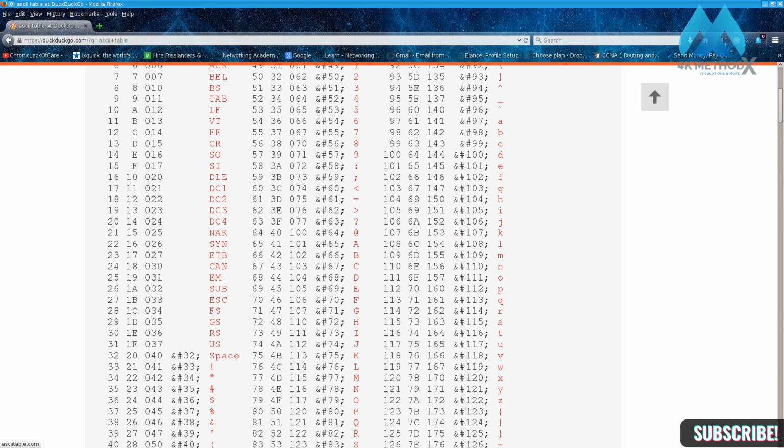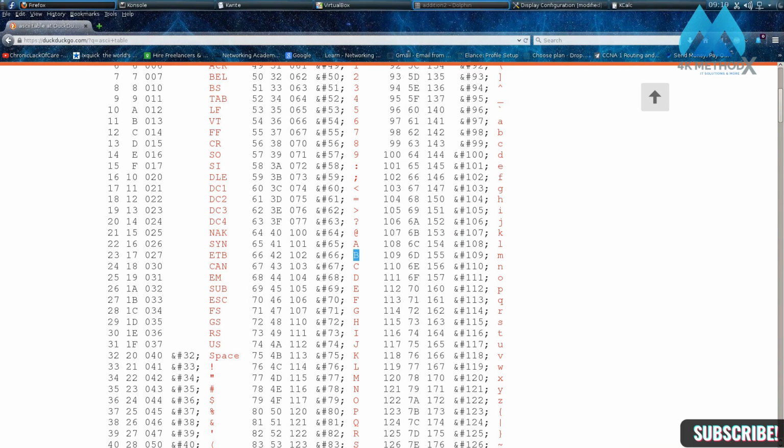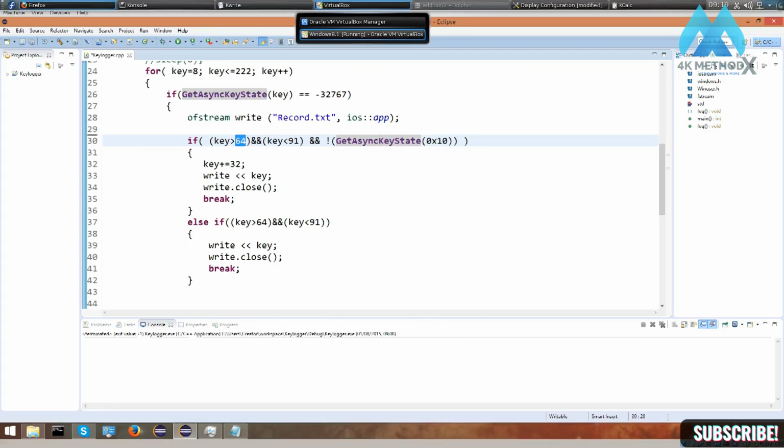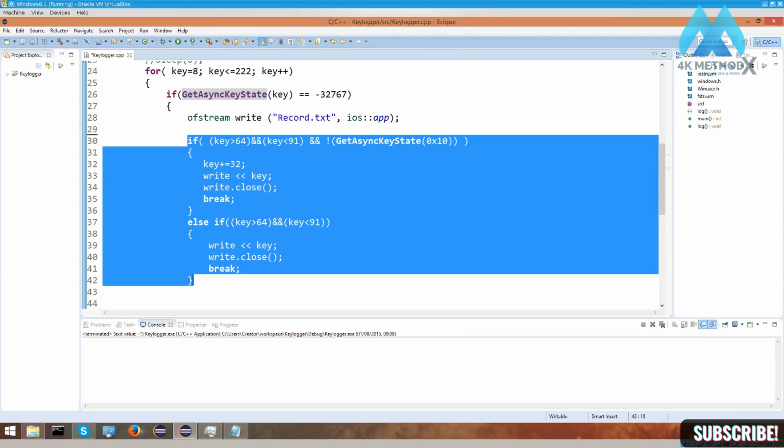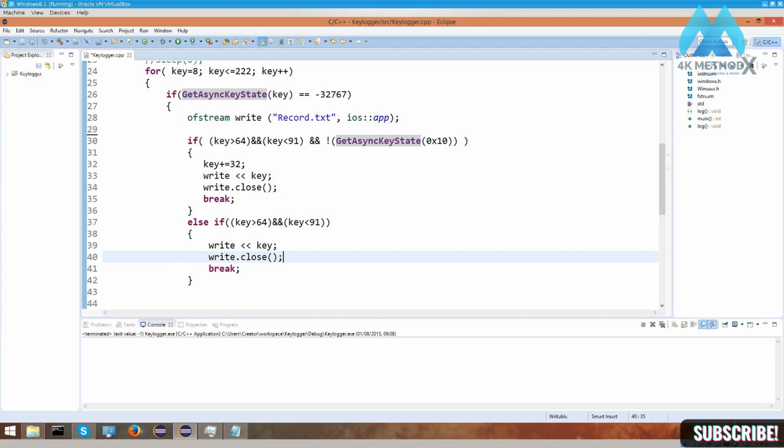You keep checking for the status of the shift key, and you keep on at it, either leaving them as they are or converting them to lowercase letters. Very, very convenient. So let's go back into Windows. Keep in mind that this statement that we have placed in here now will only record letters and nothing else. So we will need to rectify this in the foreseeable future.